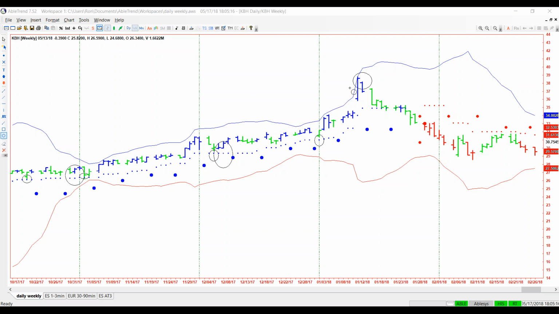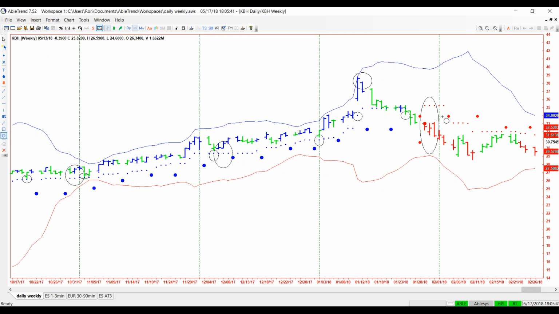So yeah, absolutely take some profit as it hits these upper bands, and then you're completely stopped out right there at the previous lower blue dot. Not the blue dots under the price, always the next lower blue dot. But after getting in at 22, you're out here at 34. That's a beauty right there. And then a nice short signal, or buy puts if you're an option trader, right there.